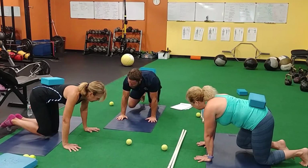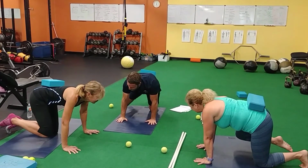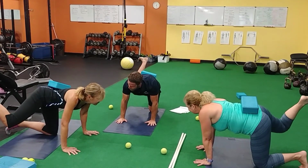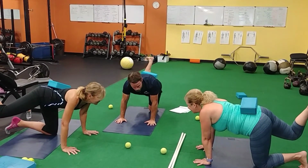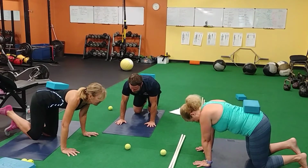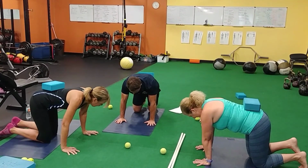So bring our knee to our chest. Let's bring the leg out to the side. Start to bring it through. Paint the sky with your toes. And let's bring it back down. Excellent, ladies. Push into the ground. Push away from the ground.